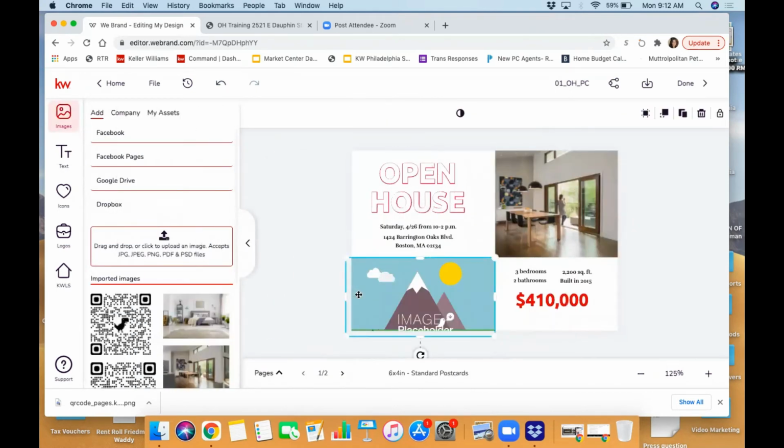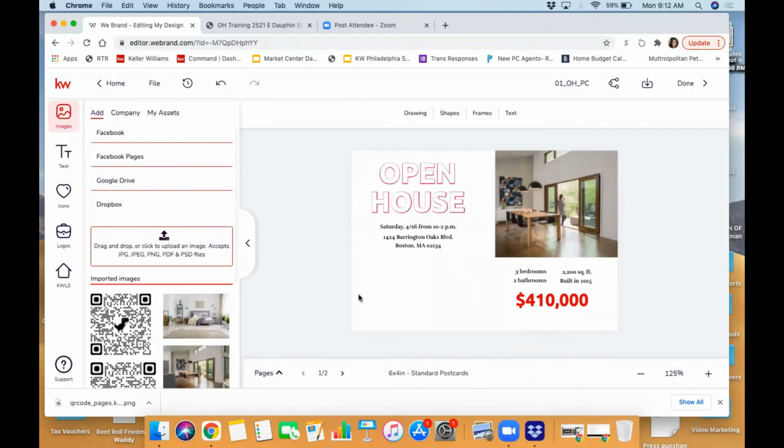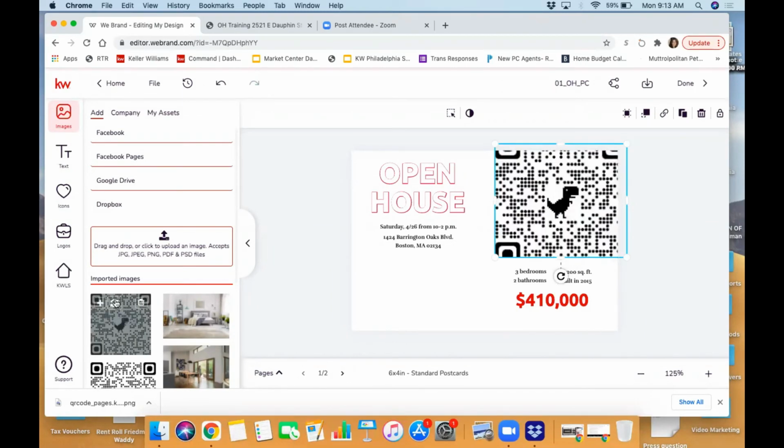I click on it and hit delete on my keyboard. And I'm going to change this image to make it my QR code. So I'm going to click it. And then if I come over to this image, you can see there's a plus and there's also a replace. I'm going to hit the replace. And you can see now my QR code is my image on my open house flyer.